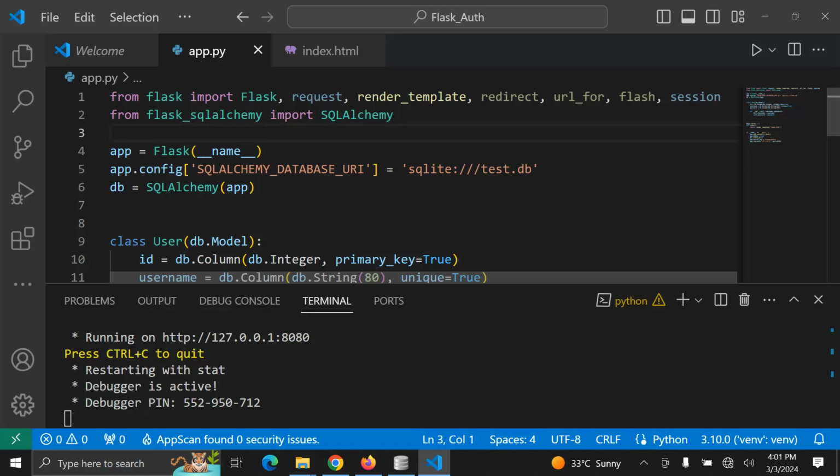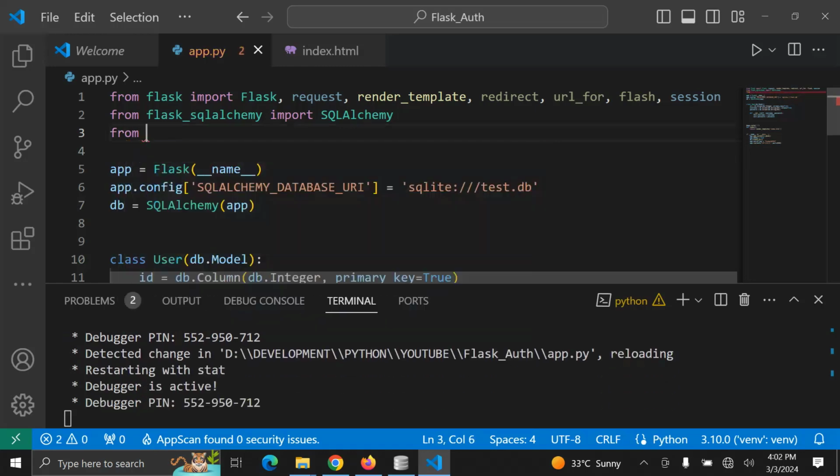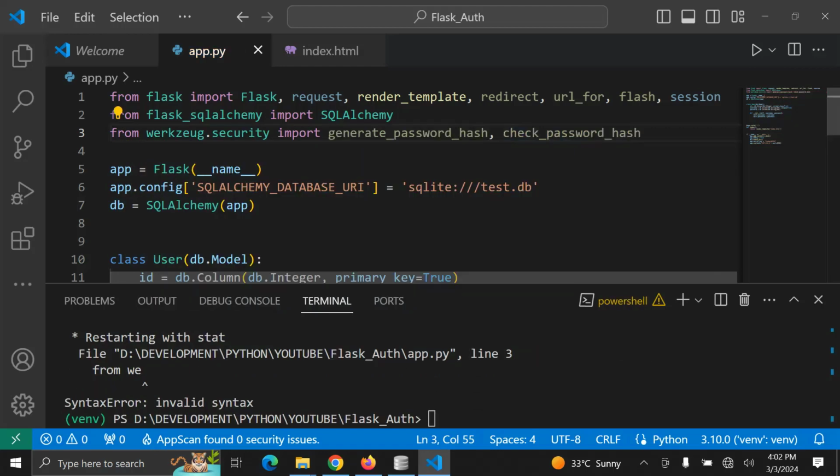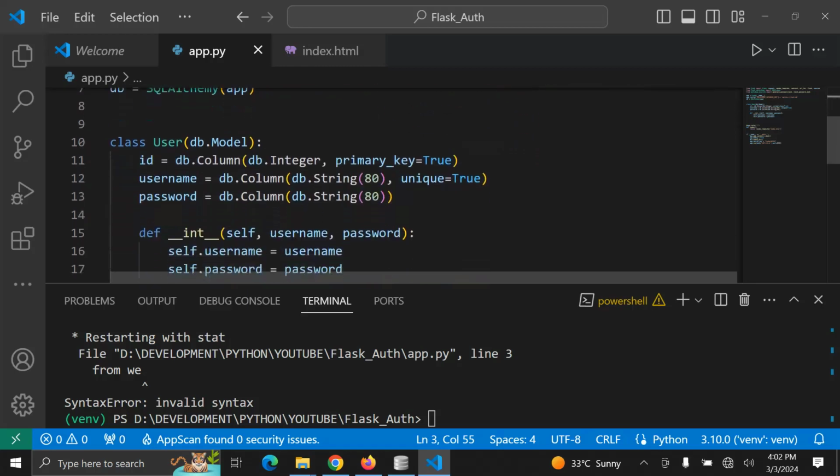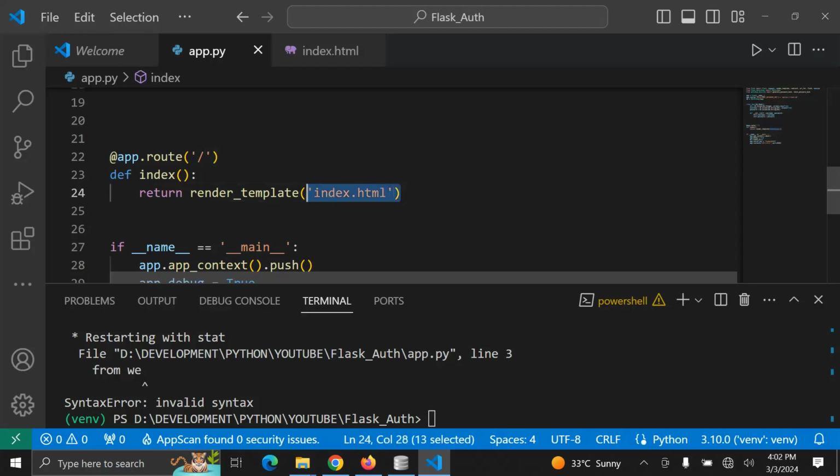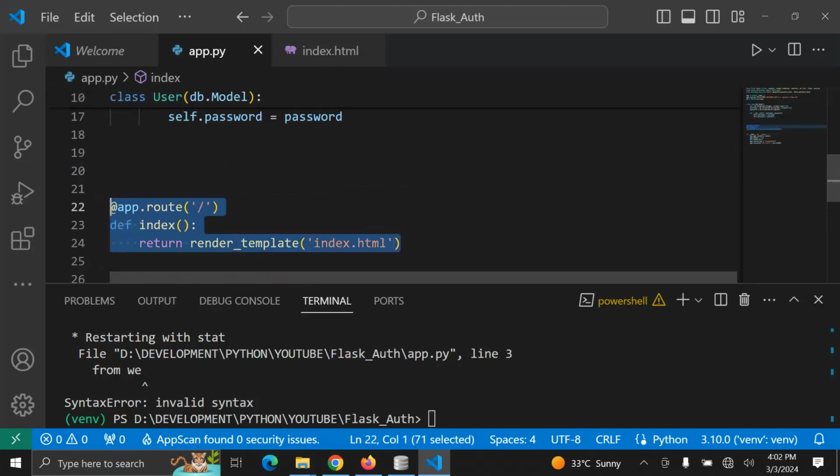When you keep your password in plain text and a hacker successfully attacks your database, it will be very easy for him to authenticate as user A, user B, user C, D up to Z. So we have imported this function for hashing our password. One will be used during registration, and the other will be used during user login. So here we can copy this and paste it here.